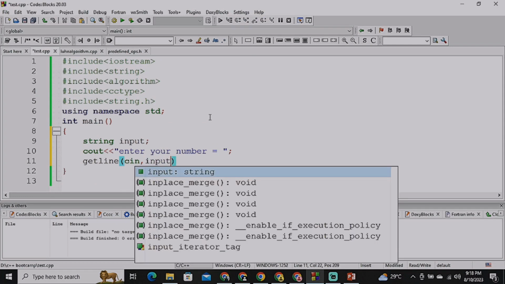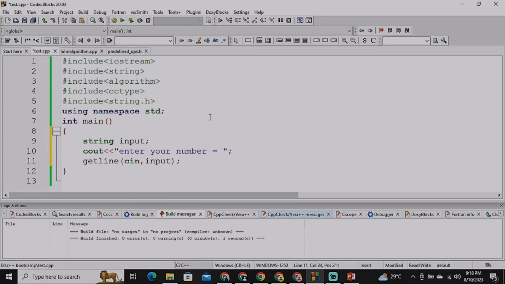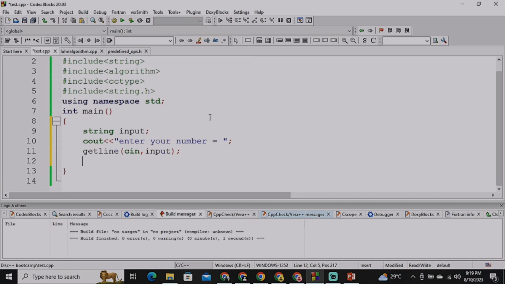So this is input. What we are going to do is remove each and every character other than the digits itself. So let's make a function, and we will call it the filter function, in which we will pass the input string.